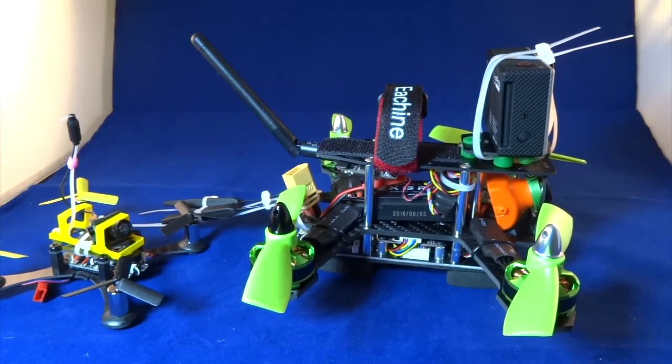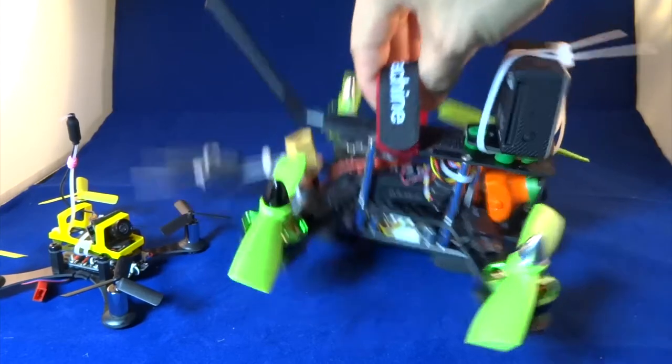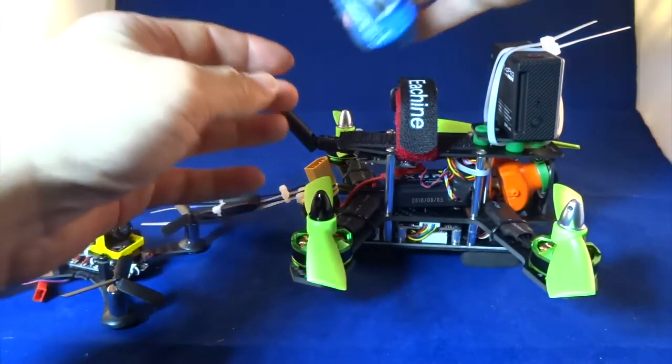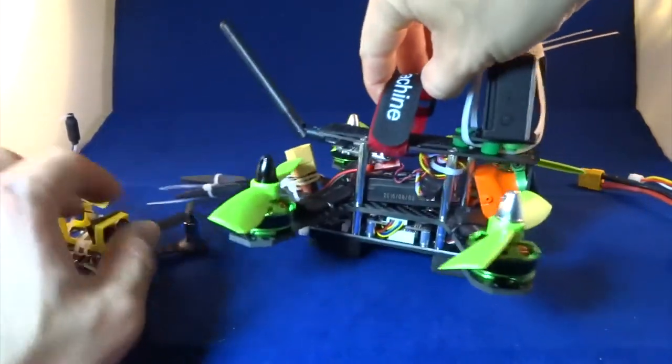Of course, this may be because I'm only flying normally. I don't do flips and rolls, and I was only doing the test in my backyard. But maybe if you're doing flips and rolls, you may have to change the PID numbers slightly. But if you just fly normally without flips and rolls, if you have a balanced quad, then your stock PID numbers will do.